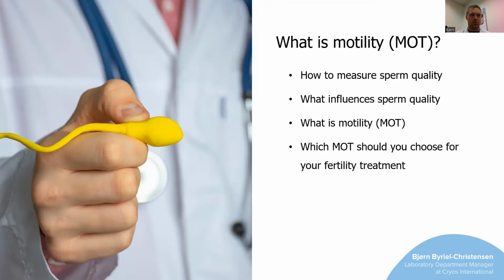Well, motility is actually just shorthand for sperm motility. Sperm motility is measured in two different kinds of ways. We measure the overall concentration of all the sperm cells in the sample, and then we measure the activity of each sperm cell, which we divide into four categories: A, B, C, and D cells. A cells are really rapid and fast-going. They're like the upper achievers in the class. And then we have the B cells, which is like the middle, that's like 60% of all cells. And then we have the C cells, which are hardly moving at all. And then D cells, some say D for dead, but they are not dead, they're just not moving. So that's the way we define it.